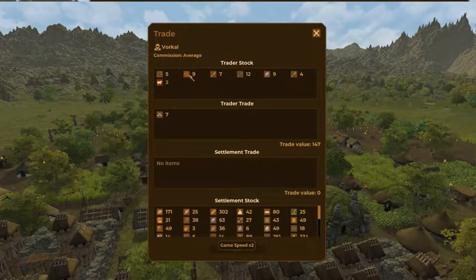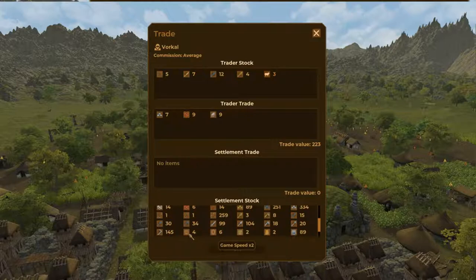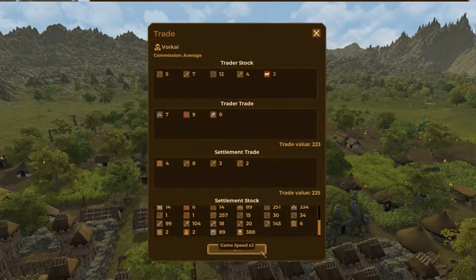I'm going to buy the metals and the stones also. 200. What do we have here? I'm selling those round shields. I don't need them, any type of bronze weapons or... all right.